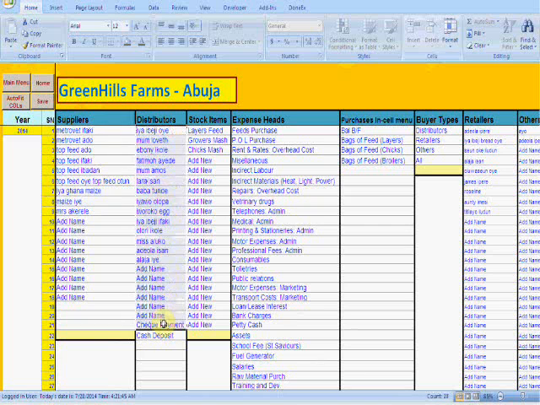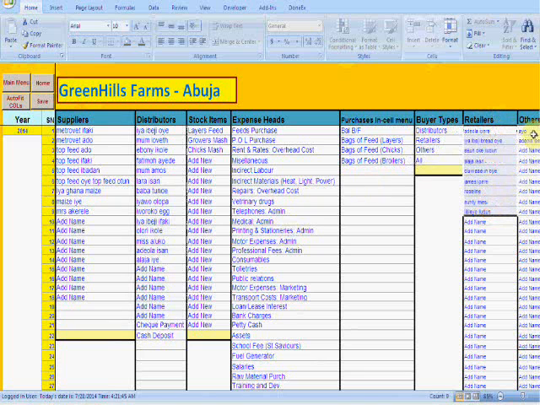Your distributors are people that sell your products. You may decide to categorize them, where many of my clients just have one group of buyers, the same purchase range. But the people I first built these applications for actually had three levels of buyers. There were the really big distributors who bought large quantities, then the retailers who would probably come for 10 bags in a week or something like that, and then the others who came for one or two bags every now and then. You may decide to group them for whatever reason, so the application allows you to do that. You have about three levels of buyers. You can see buyer types.